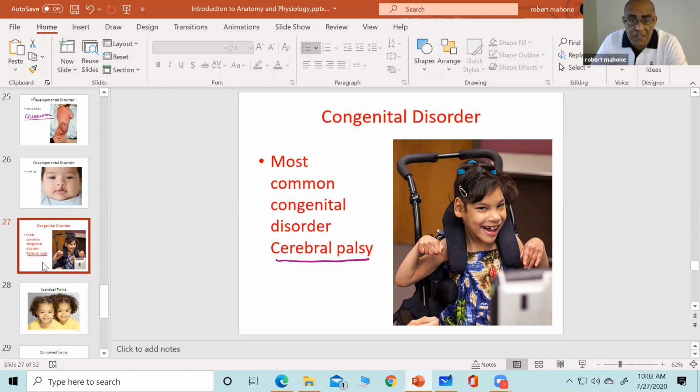And unfortunately, the textbook that we use does put those two in the same category. Like cleft lip or cerebral palsy. No, they do not go in the same category. It's a way a doctor can hide their mistake. You see, your baby was breech birth. They had a head, butt or leg presentation rather than a head. And the doctor took too long to get the C-section kit. And as a result, the oxygen was cut off to the baby's brain and the baby had a stroke in utero. That's cerebral palsy.